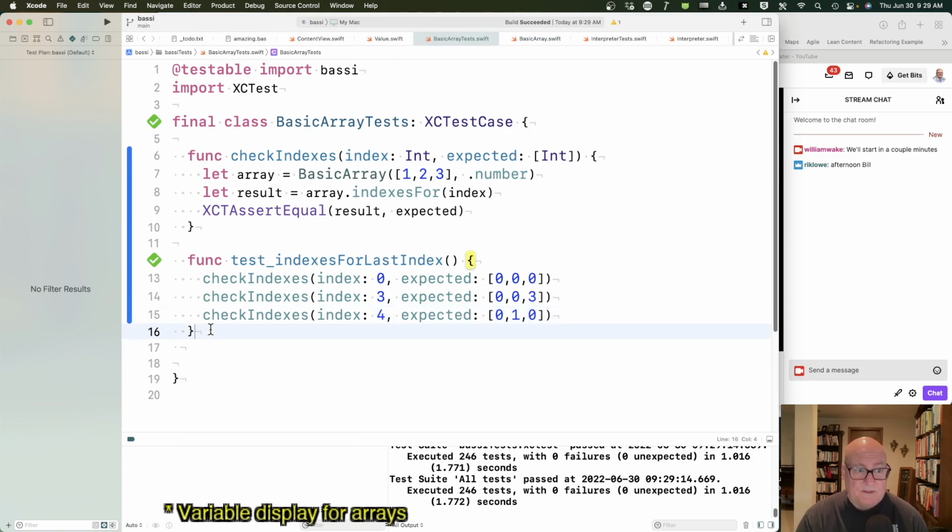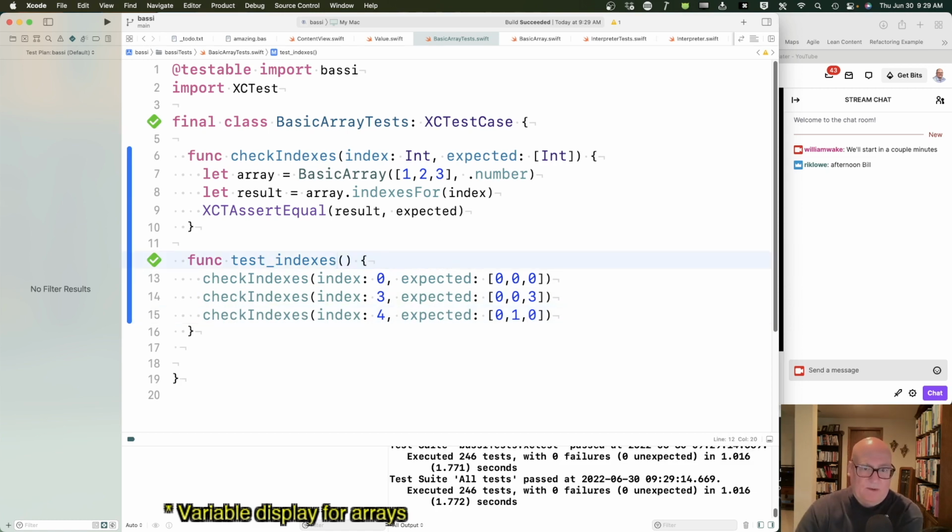This one, I don't know, is this helpful? In a way, I'd be better off if I just asserted dot last and got the 0, the 3, the 0. Maybe I don't need to break out.